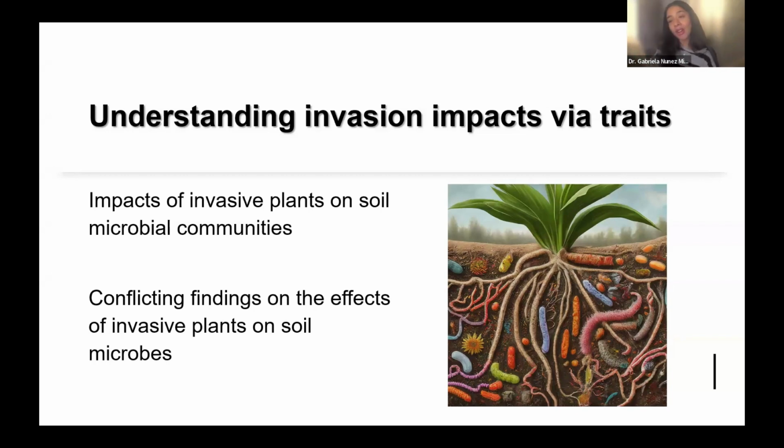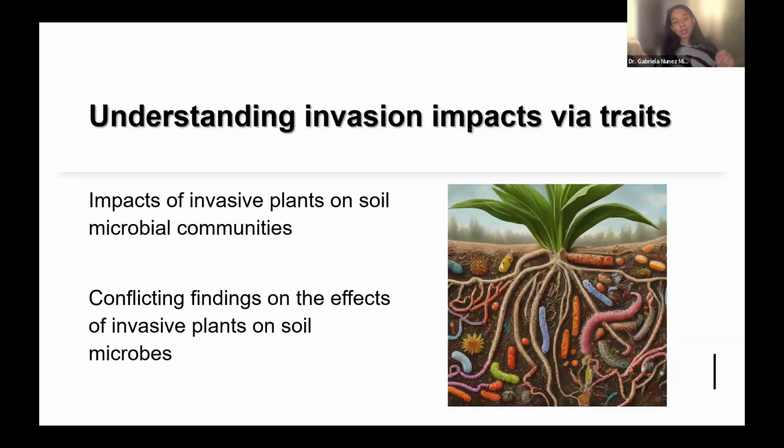So we started thinking, okay, can we use this traits framework to understand invasive impacts? And we turned our eyes below ground for this work. By the way, the work that I'm going to be talking about now is actually what brought me to you. The good folks over at the Missouri Prairie Foundation and the Invasive Plant Council read this work. So I'm really, really excited to show it to you because it's more complete than what I just talked about. So, all right.